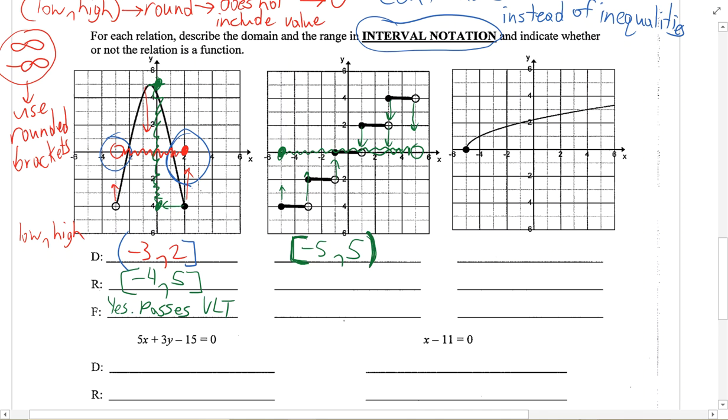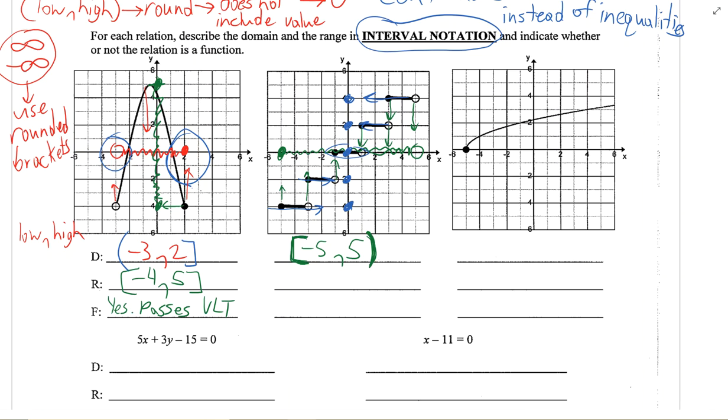Okay. Now your range is weird. For this one, your range is going to be specific points. And that is because if I squash this to the y-axis, it'll be a point here. If I squash it, it'll be a point here. If I squash this, it'll be a point here. If I squash this to the y-axis, it'll be a point here. Squash it, it'll be a point here. So this has continuous x values, but discrete y values.